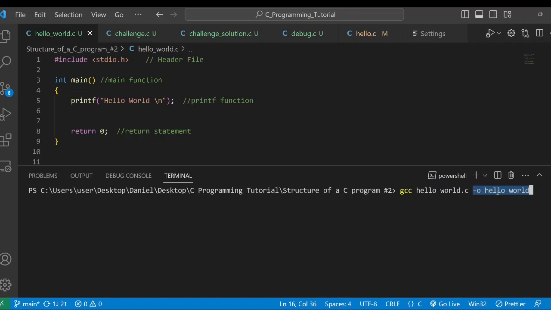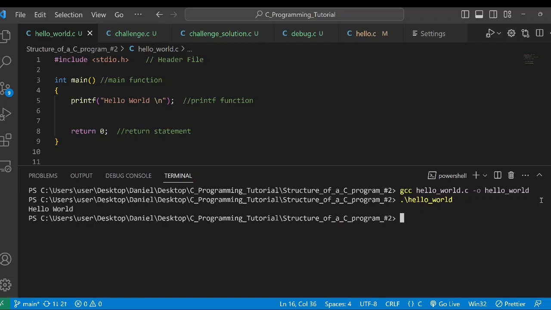But now I'm saying name this compiled file hello_world, not your own name. Okay, now I can hit enter, and now I can run the compiled file. So ./hello_world, and press enter. We have hello world on the screen.